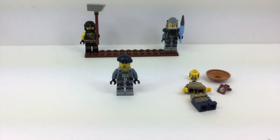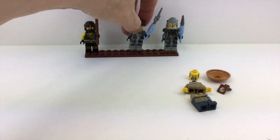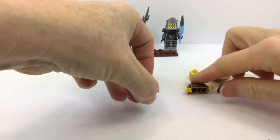But I love his weapon is like a swordfish. It's like a little mini fish with a sword on it, so it looks like a shark, like a swordfish, which is perfect for someone in the Shark Army. That will be great. All right, so he's the gunner. I'm gonna have those two guys just hang out over there, along with Cole.